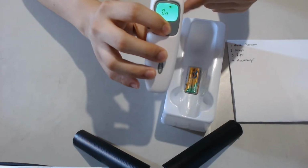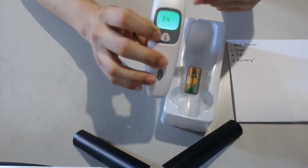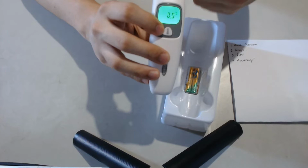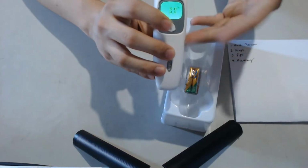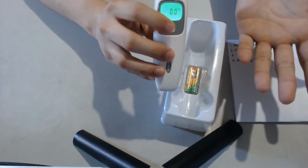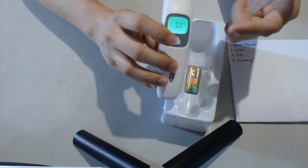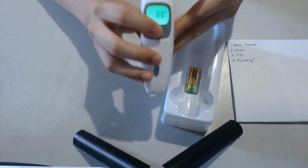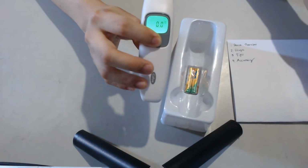The next one is an adjustment. Once it takes the temperature, it will add or subtract by this value. I don't want to change it, but you can press this single button to have an offset, which I don't want to touch right now. And finally, that's it.